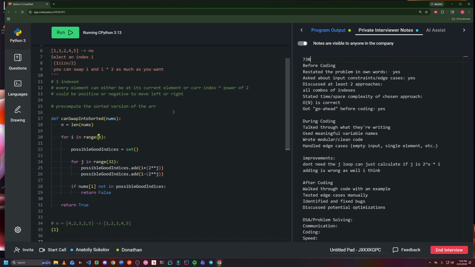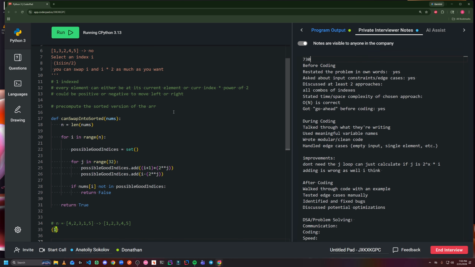Because it's 1 indexed, I should be looping from 1 to, or no, there should be I plus 1 and let me just think how this would go.